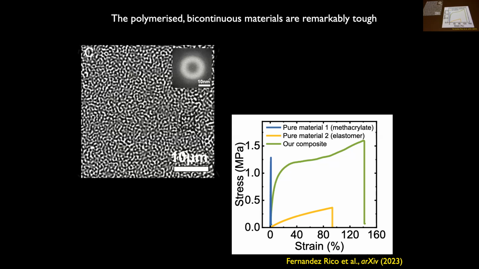Okay. Yeah, so at the moment, we're not entirely sure what's causing these good properties. We know that with a lot of materials, you can make double networks. So if you have come across double network gels, for example, by combining two networks together, you can get these toughness effects. What's interesting here is that we didn't have to try very hard to get this to work. So normally when you have two materials and you put them together into a composite, you have to tune the ratios really precisely to get it to work. In this case, it always seems to work well. So we think that there's some interesting physics there, but we just haven't got to the bottom of it yet.